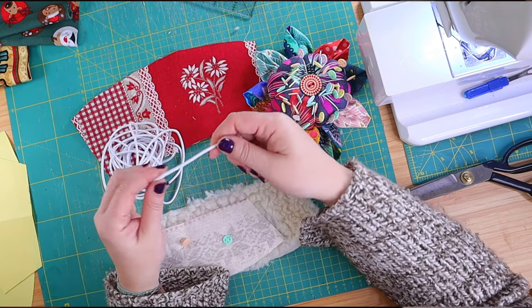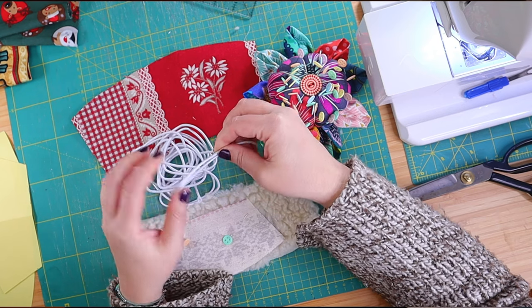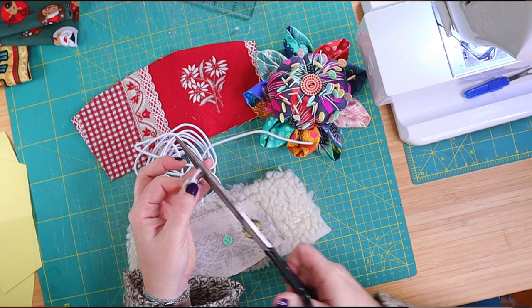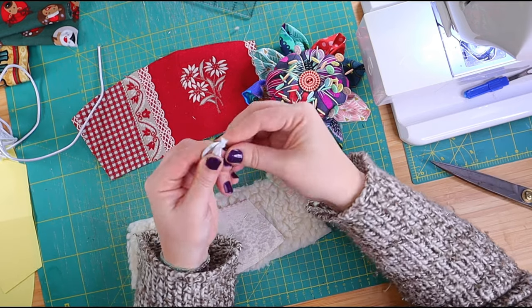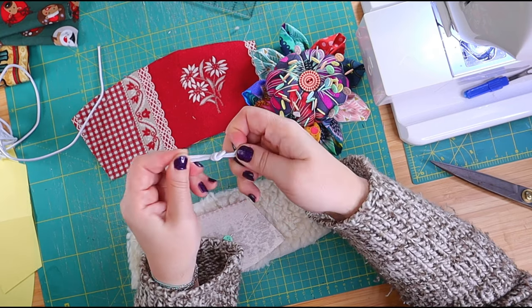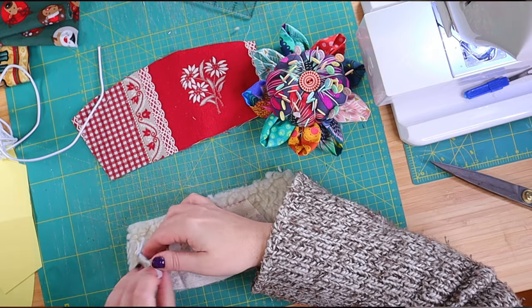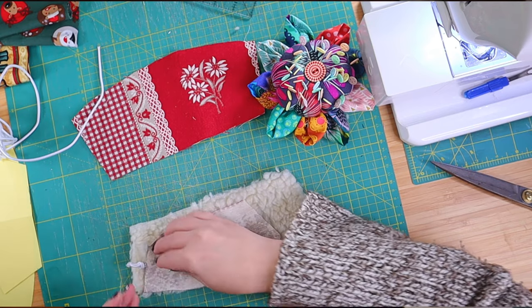For the closing, we're using an elastic and a cute little button. Now you need to add a knot to the elastic, because if you don't, it may come off even if you sew over it. With the knot, it is stuck in its place. Okay, so get the fabric and the lamb's wool right sides together, add the elastic, and let's get sewing.